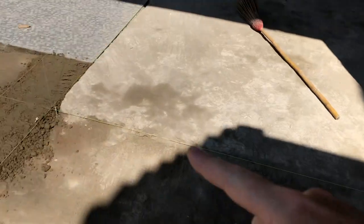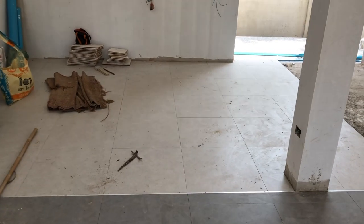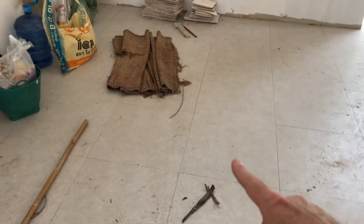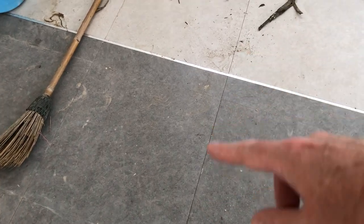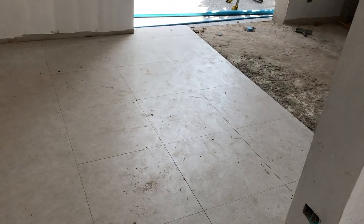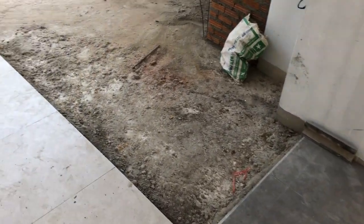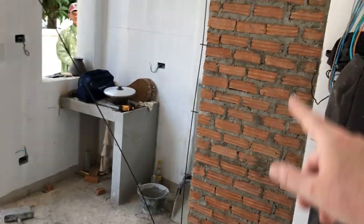The tiling for the kitchen is done now and it's been setting up for a few days. They still haven't grouted anything, and it looks like they've gone with an invisi-seam — the tiles are really close together. That's going to be the color, and it looks like it's going to continue right through here.